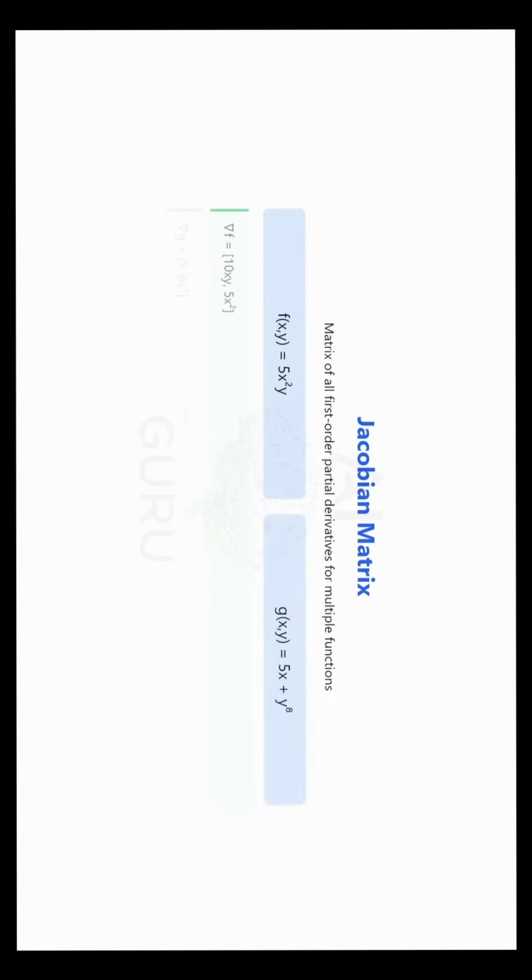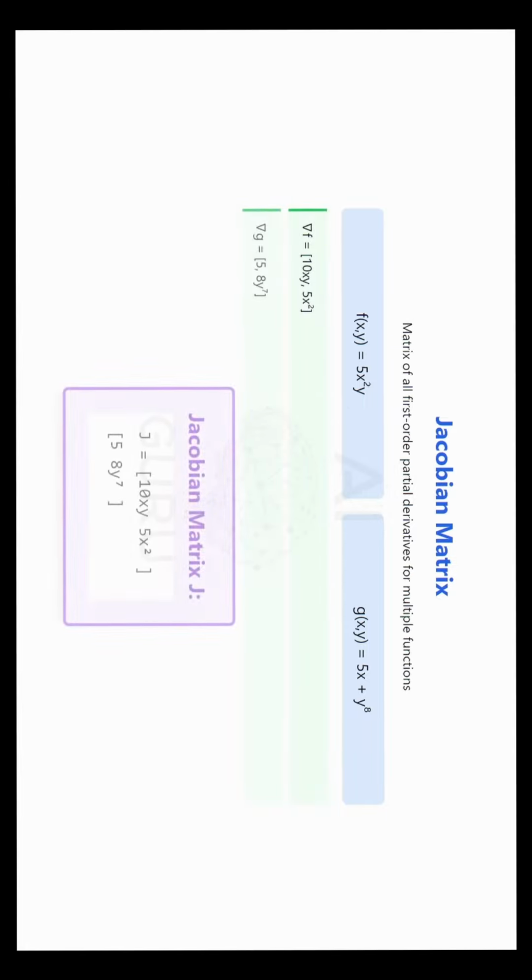In a neural network, you could have thousands of inputs changing all at once. How on earth do you measure the slope in a 10,000 dimensional space? You use the partial derivative. It sounds intimidating, but the idea is simple.